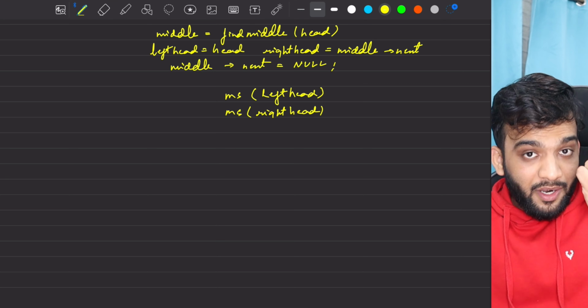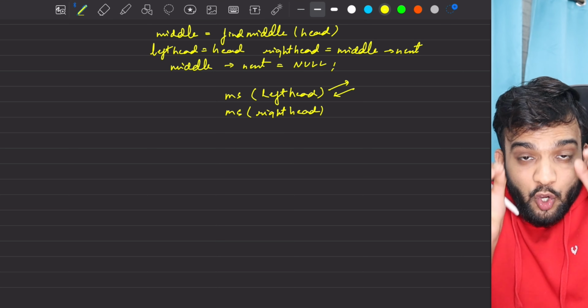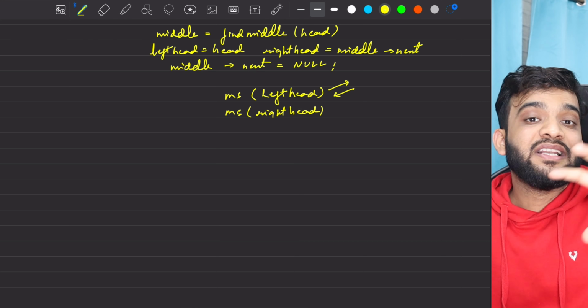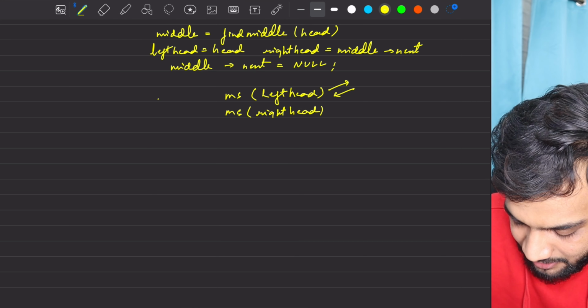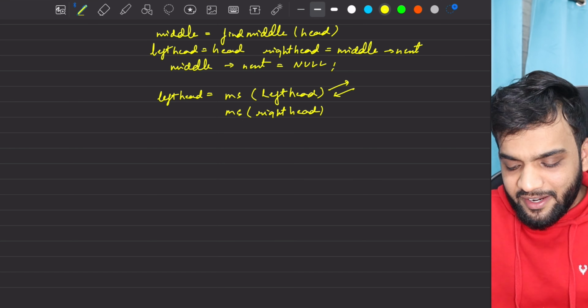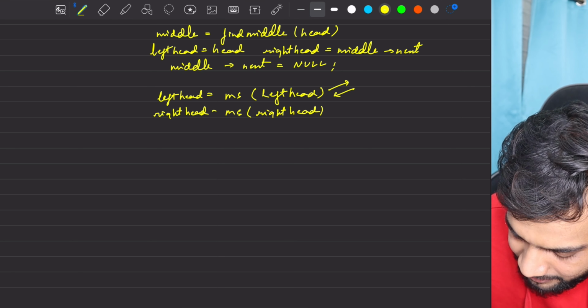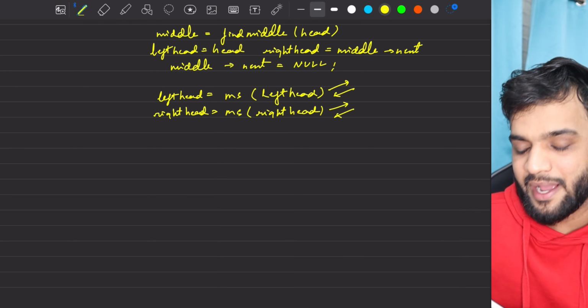Perfect. But when I call this, it will be returning me a sorted head which contains the left portion. So I can say that the left head can be reinitialized to the sorted left head, and the right head can be reinitialized to the sorted right head, because this one will also call and come back.